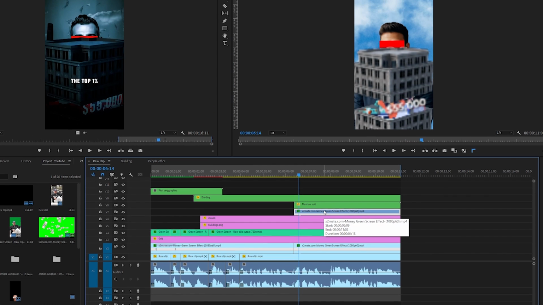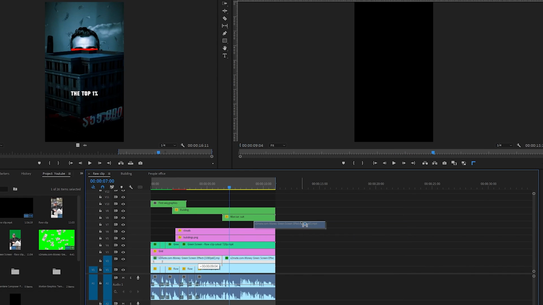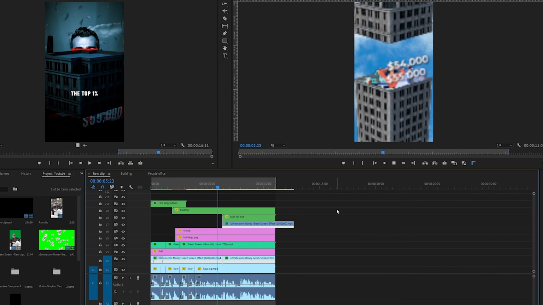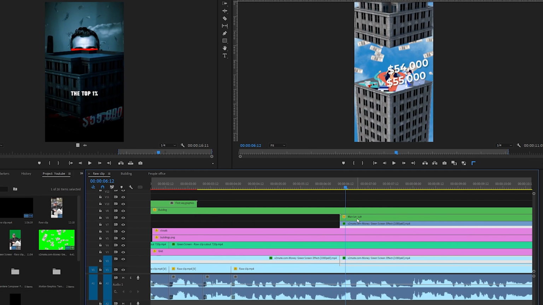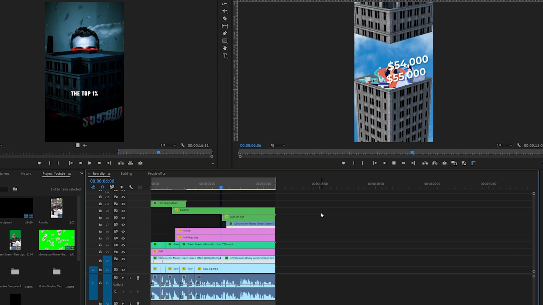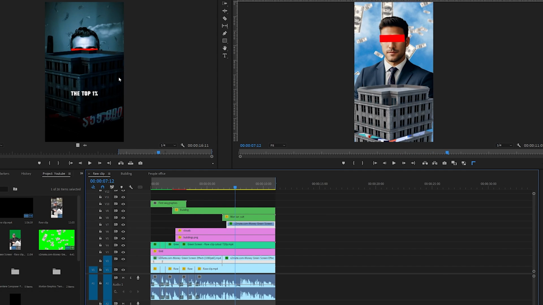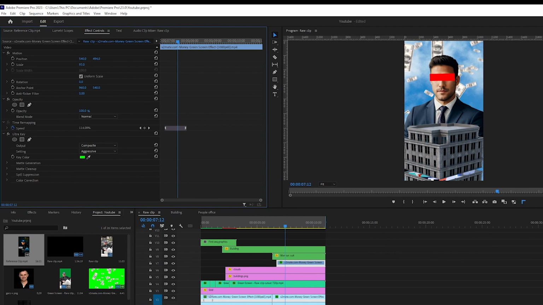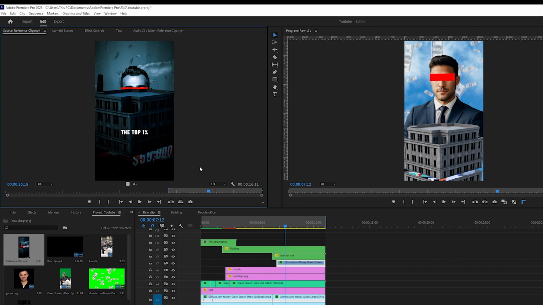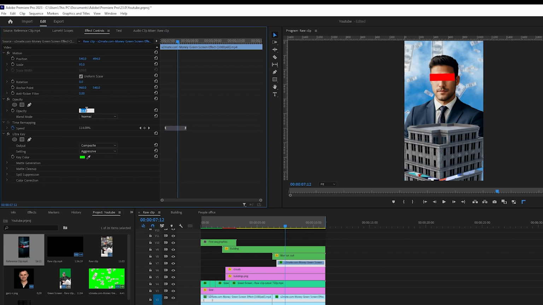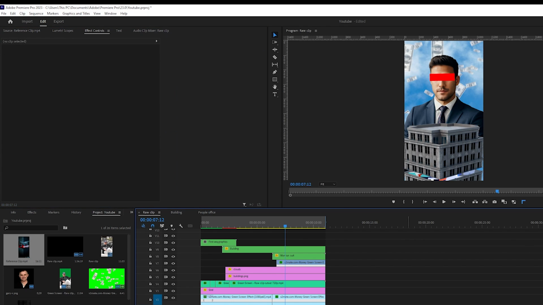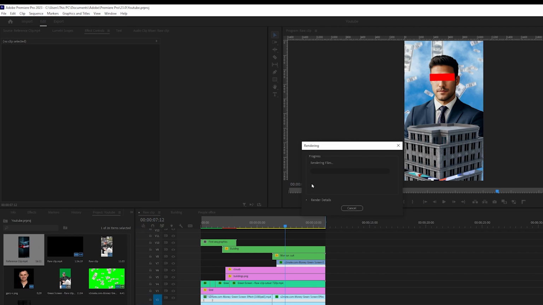Why does it hide here? I think we just have to copy this thing. Maybe not here. Maybe we'll start from around here. Yeah, looks good. I'll decrease the opacity a little bit of this thing, maybe a bit more. Let's see how much. It's not that much, right? 70% should be good. Okay, now go to sequence, render into out.